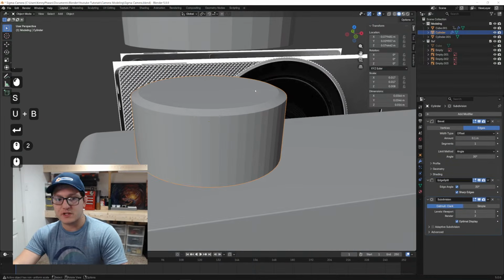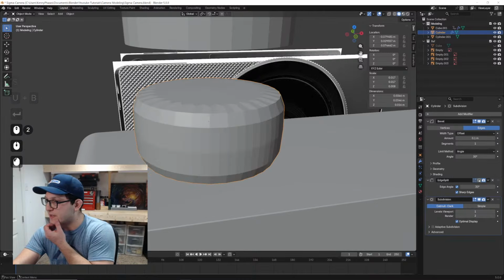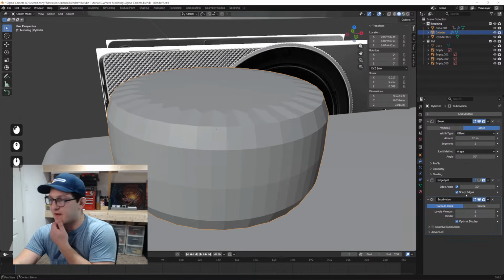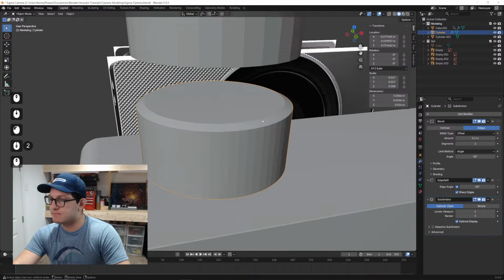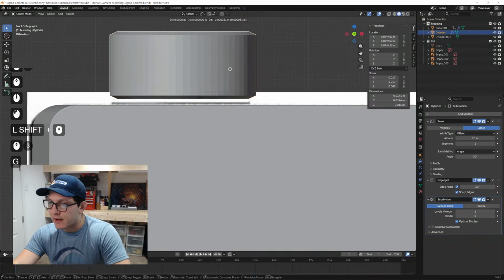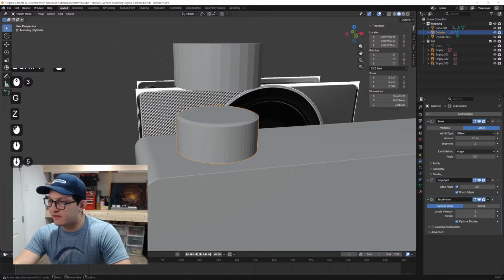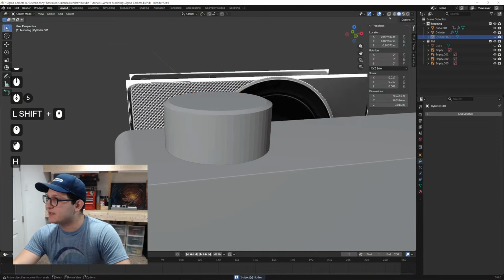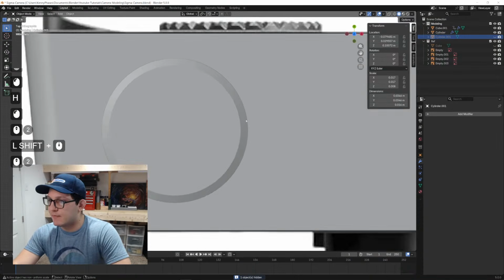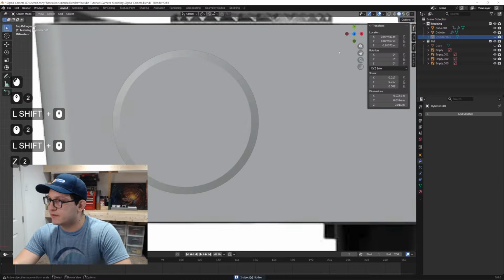The reason we do that edge split is because if you don't and you add a subdiv, you get these weird artifacts right there. So that kind of helps us not have those. Okay, we're going to go down here and just press in slightly. Now, let's hide this and make sure that the beveled area matches up with what we're trying to do here.